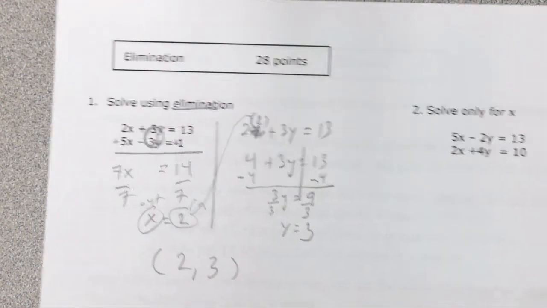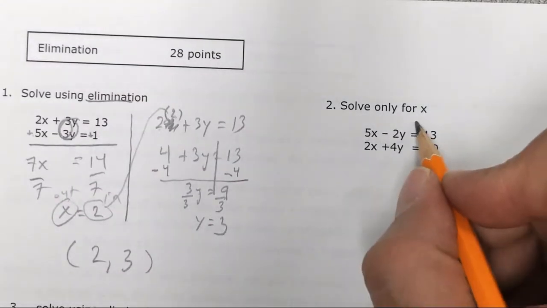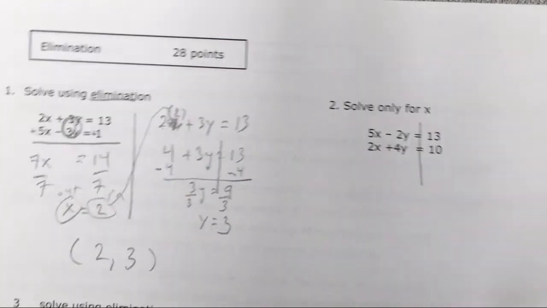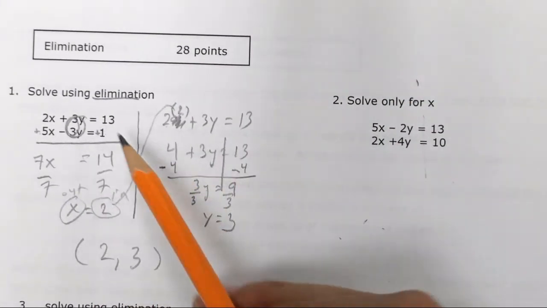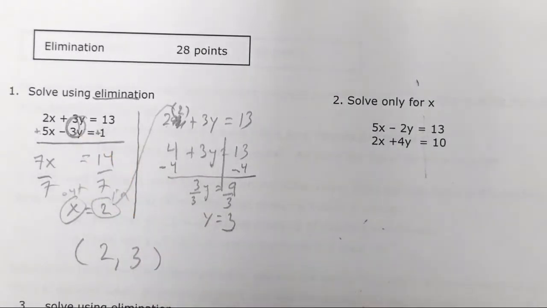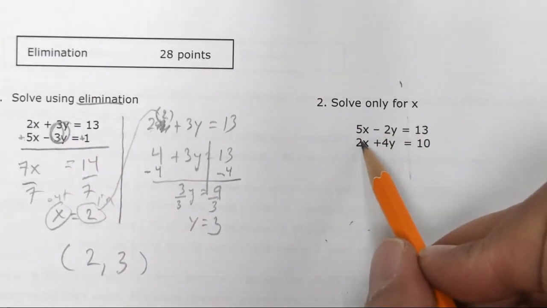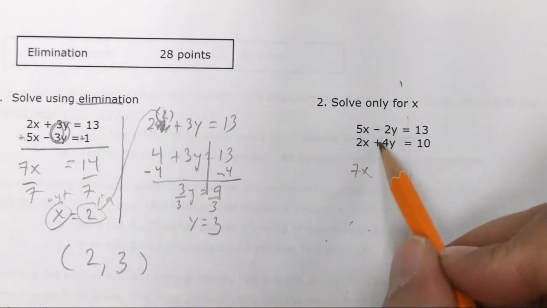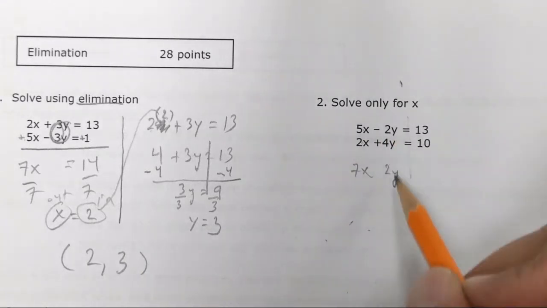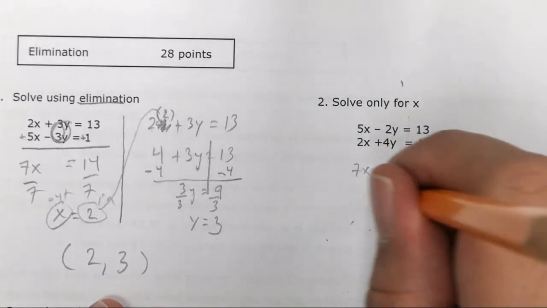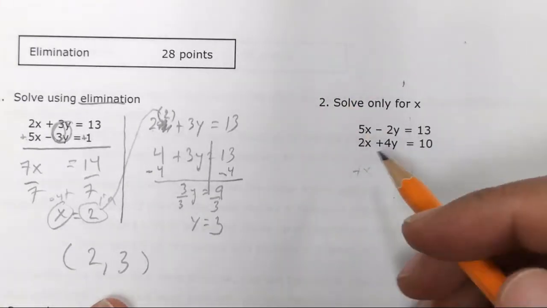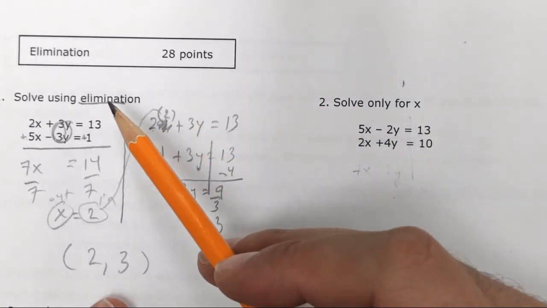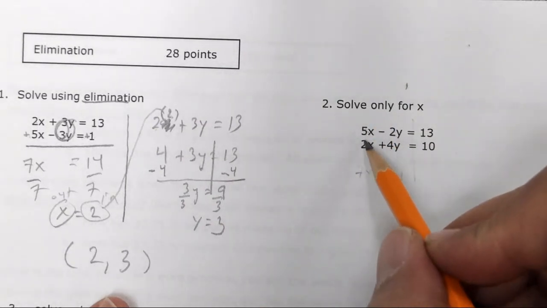Let's do that again. Alright, here we go. Now the most important thing when we're doing these is to check to see if we need to use parentheses or not. Over here, they crossed out. There was no need for parentheses. Over here, 5 plus 2 is 7. Negative 2 plus 4 is 2y. The letters didn't cross out. And since the letters did not cross out, we're going to have to use parentheses because if they don't eliminate, we can't do elimination.